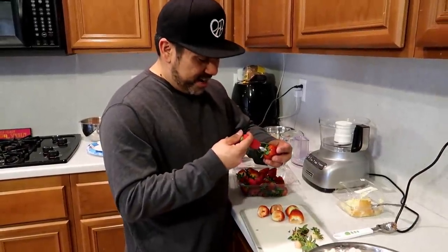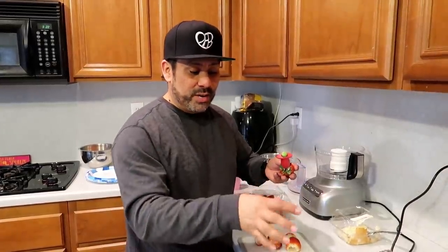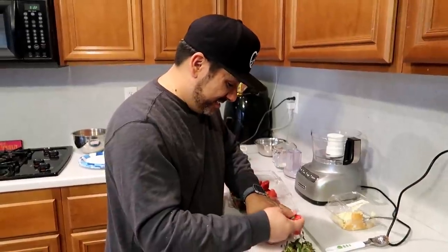Once we get the puree going, we drizzle it in, and we don't mix it in. We basically fold it so it has a swirl in it. It's actually really good. Oh, this one's gonna be delish.